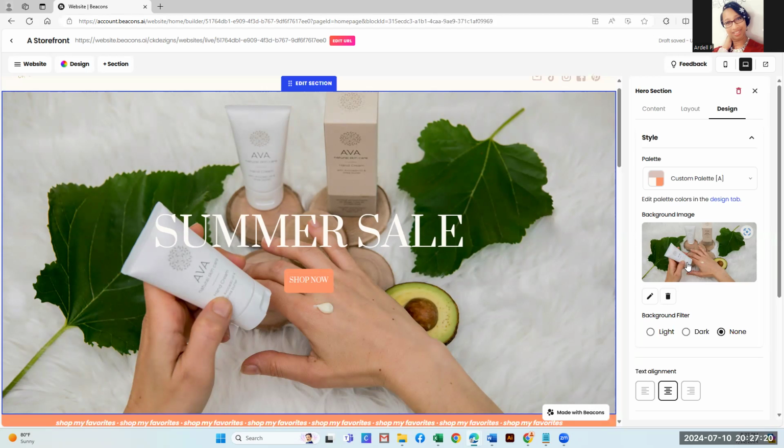But if you wanted it to be an image like you see here, the dimensions have to be 1920 by 1080 pixels. Okay, so I don't want it, so I am going to delete it.